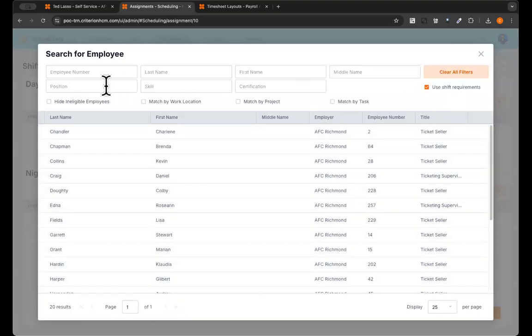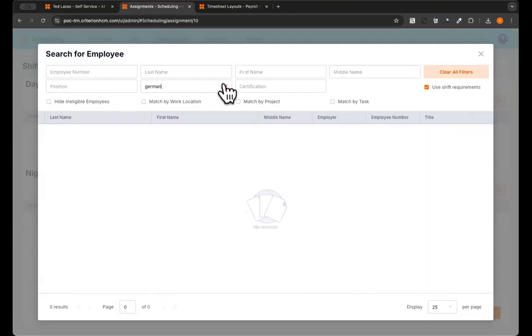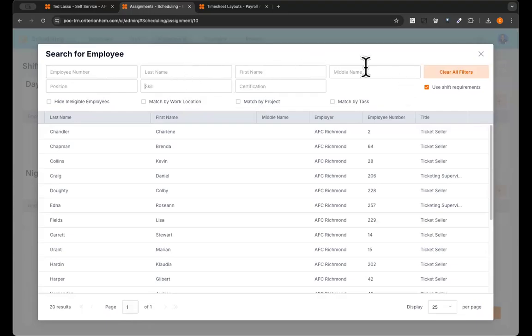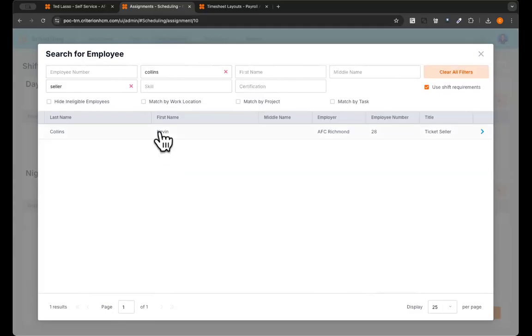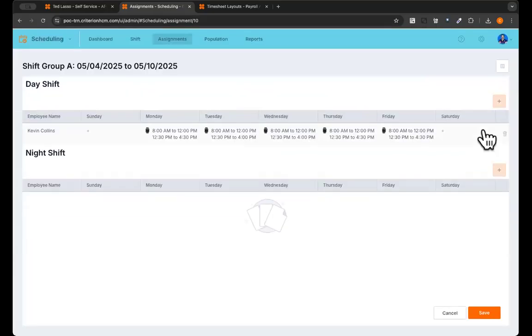And that would also apply to the skills and certifications. If I did have that German skill and first aid certification, I think it was, I would only see those people who met the criteria up front. But here I can go in and say, let's search by a certain thing. Maybe I do want to find anybody who speaks German. I don't know if I have anybody. I don't. Maybe somebody by last name or something. I can do these searches up here using one or more of these. So if I want to say seller and the last name is Collins, it's going to narrow it down to just that particular person. Once I've selected them, add them in.